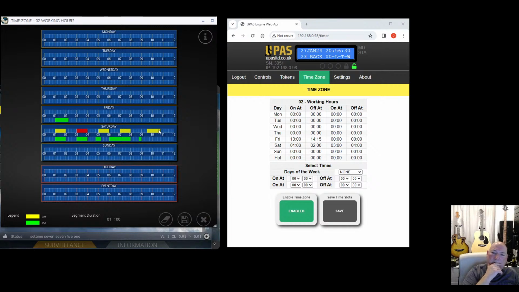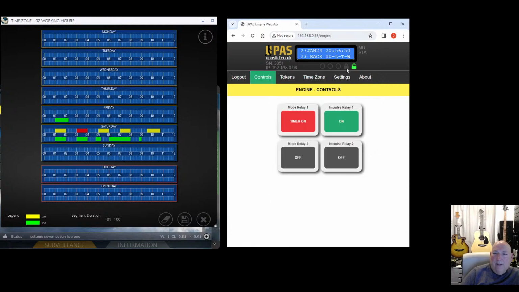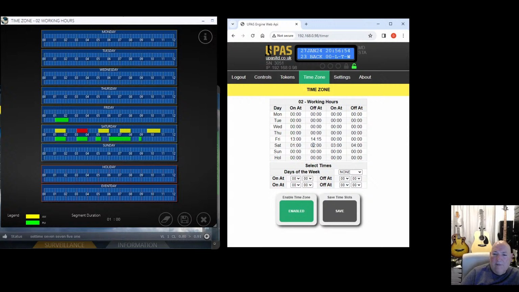But if I set it, it will activate it. If I was to set the time zone, we're on time zone now, actually. We're on the timer now. So one of these time zones is actually active.